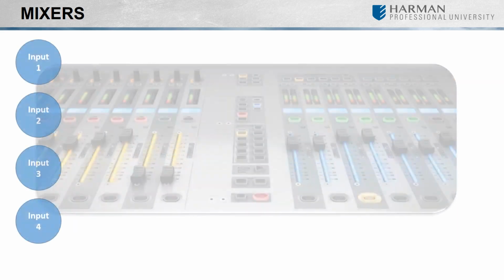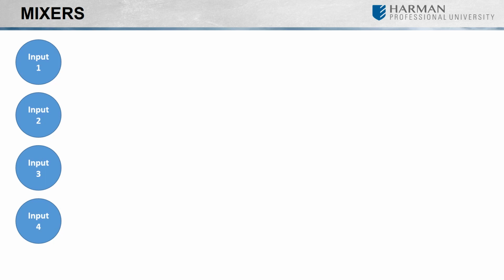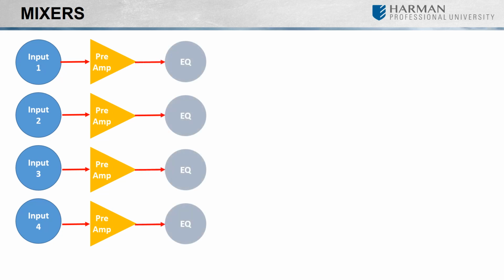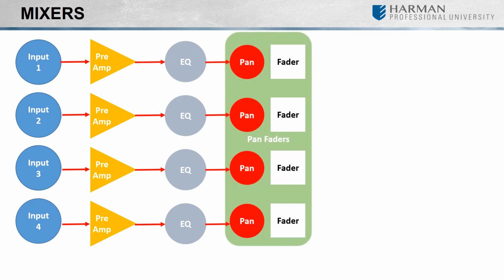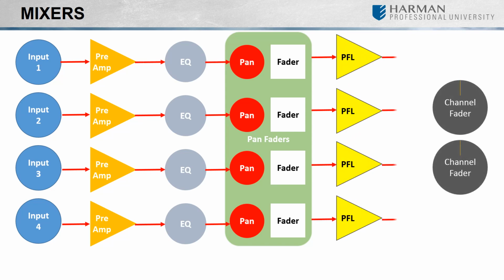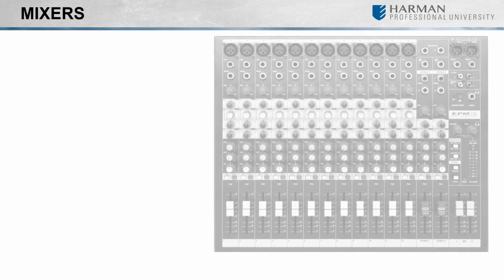It features inputs where the signals will enter the mixer. The signals then hit the mic preamps to boost that signal. They then flow through to the EQ for controlling the frequency response. They are then routed through the pans and faders to decide where they will fit in the right and left master channels. They then hit the PFL switch, and finally they exit through the master channel faders. A lot of people can easily become intimidated by a mixer, but understand there's just a lot of replication going on. We just saw a flowchart for a very simple one.